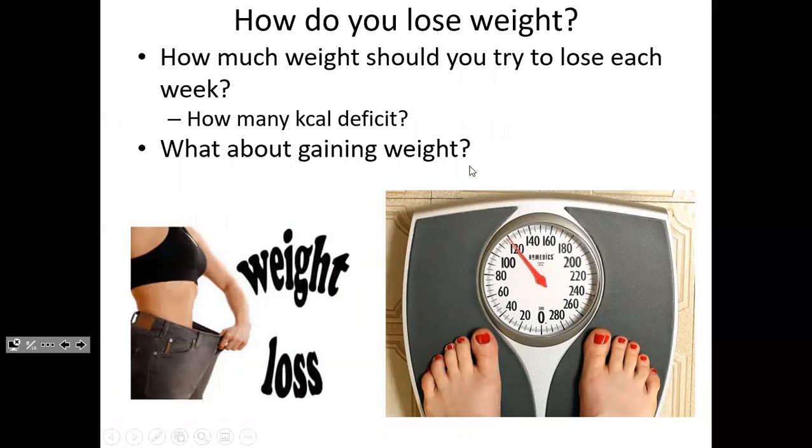All right, so we've talked about weight loss, 1 to 2 pounds a week. Remember, there are 3,500 calories in a pound. So if I want to lose a pound of body fat in a week, I need to have a 500 calorie per day deficit. If I wanted to lose 2 pounds in a week, I need to have a 1,000 calorie per day deficit.